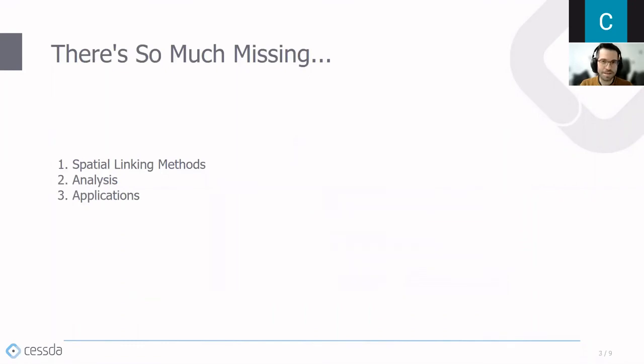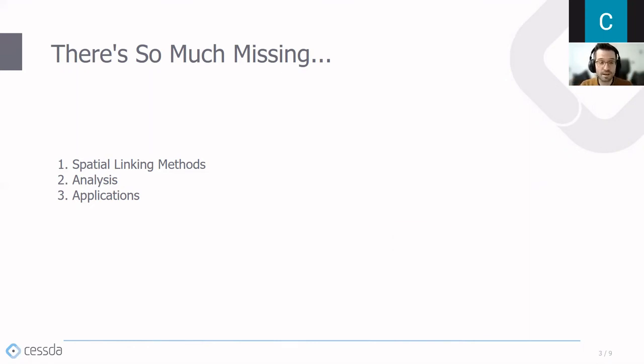And I don't know if it's good style to start with what is actually missing. But what we have learned so far is importing data, which is quite important. We know what geospatial data is out there, what kinds of formats or types are out there, how you can process them, how you can import them in the first place, and also applying some spatial linking methods and visualizing the data.